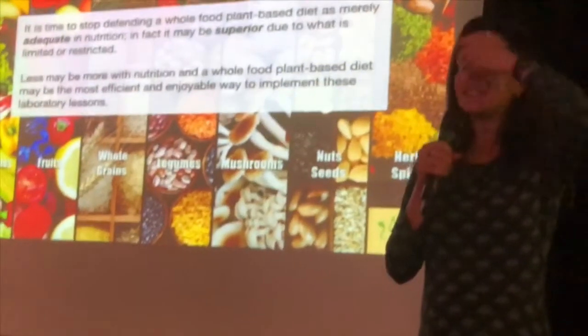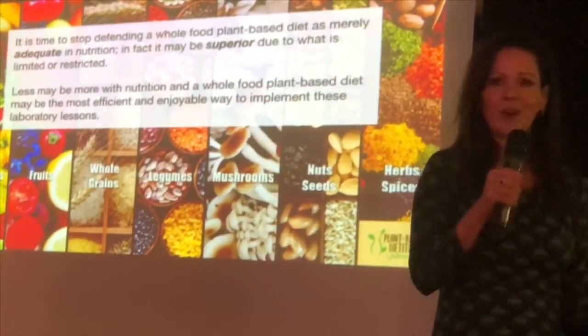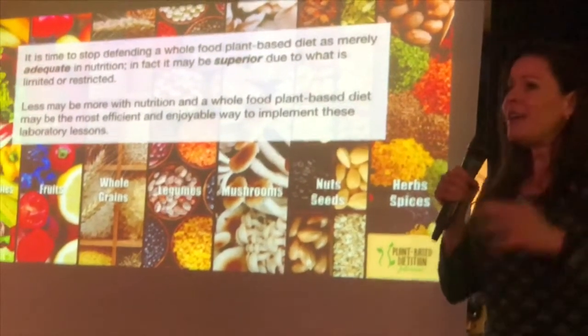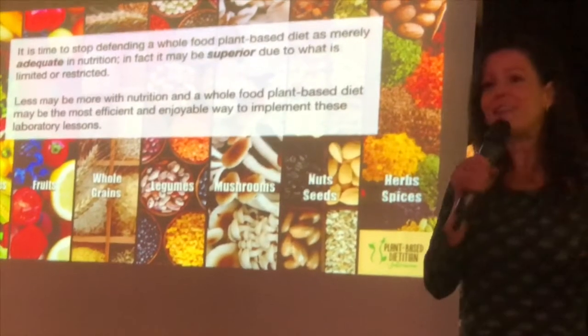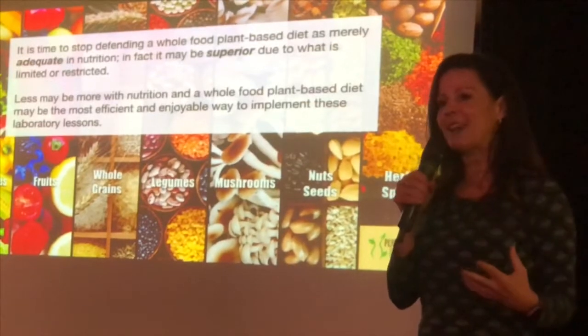And so ever since I went plant-based, so it's been 14 years since I graduated and became an RD, and when I went plant-based, I was going to all these conferences and I was going to talk to doctors, I was going to talk to other dietitians. I'm like, no, we can get enough. We can get enough B12, we can get enough iron, we can get enough protein. It was always about defending the plant-based diet. But from what I've learned, I'm gonna talk about a little bit more, less may be more.